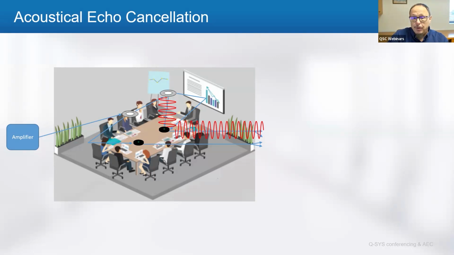The problem is, it's not just a simple equation, right? Because the sound doesn't just come straight from the loudspeaker directly into the mic. As you can see in this illustration, it bounces around off the table, off the wall, off the back of someone's head, whatever the case may be. So what we do is we determine what's going to be coming out of the loudspeakers, and we create a reference of anything that's coming out of the loudspeakers that we don't want to go to the far end, which would be everything, right? Because the audio from the callers on the far end is going to come out of that speaker, and if it goes into the mic and goes back to them, that's going to be perceived as echo.